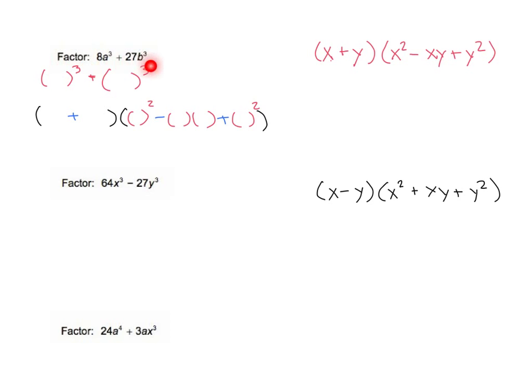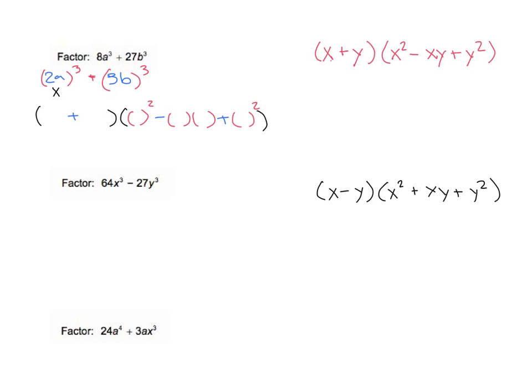All right, moving on to our next problem. Now we're going to factor 8a cubed plus 27b cubed. Okay, so first thing again we got to figure out is what numbers, because the letter part is easy. What number, though, cubed gives us 8? What number cubed gives us 27? 8 would be 2 cubed, and I need a there. And then for the 27, that would be 3 cubed. 3 times 3 times 3 gives us 27, and then that's with the letter b.